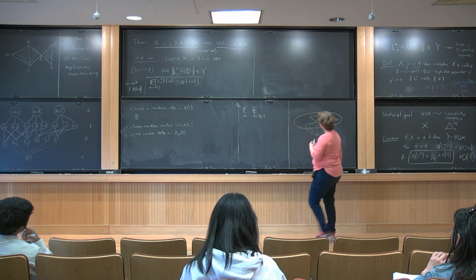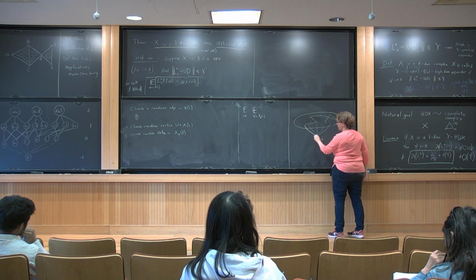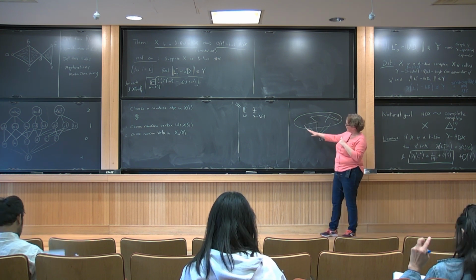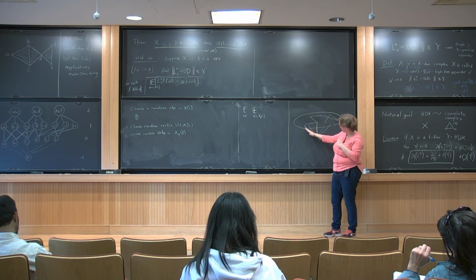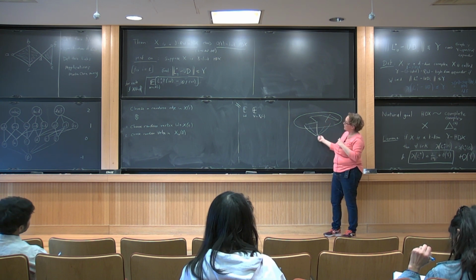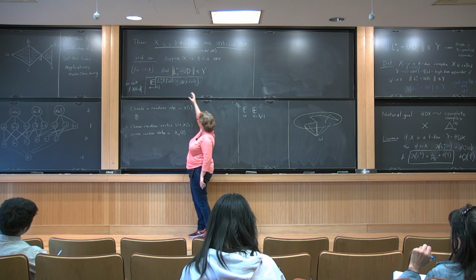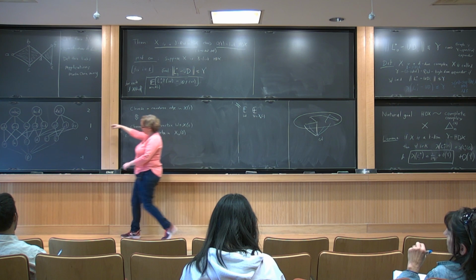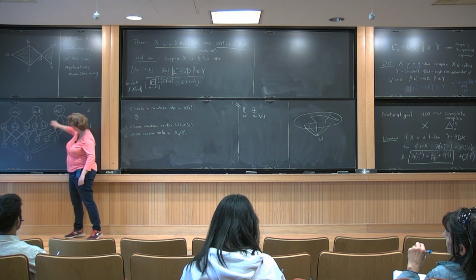Okay, so I want to say it again. I have a function on the edges, and I'm looking at two different random walks on this function. One is moving from an edge to an edge through a triangle, and the other is moving from an edge to another edge, but through a vertex. This is the UD random walk, it moves from an edge to another edge, but it goes this way, from an edge down and then back up. And the up-down walk moves from an edge to a triangle and back down.